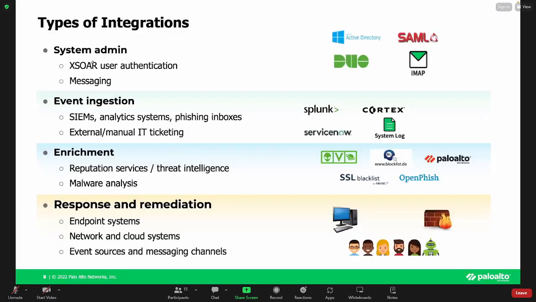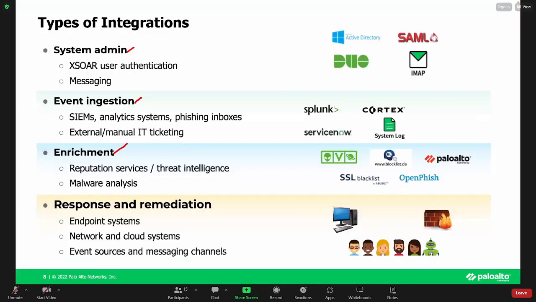What are the types of integrations that we have in place? It can be from system admin, from event ingestion, enrichment. The black screen is coming again. Let me go out of the session and rejoin, okay?